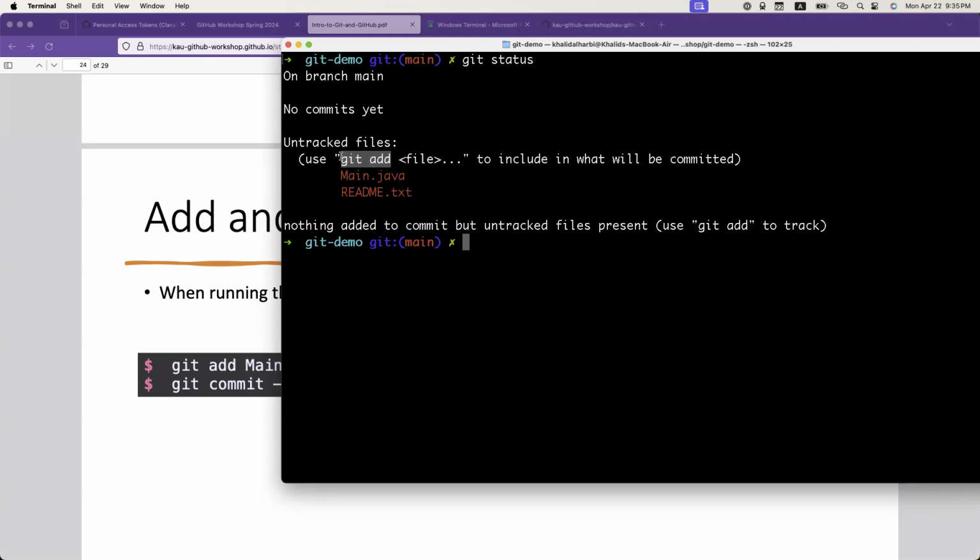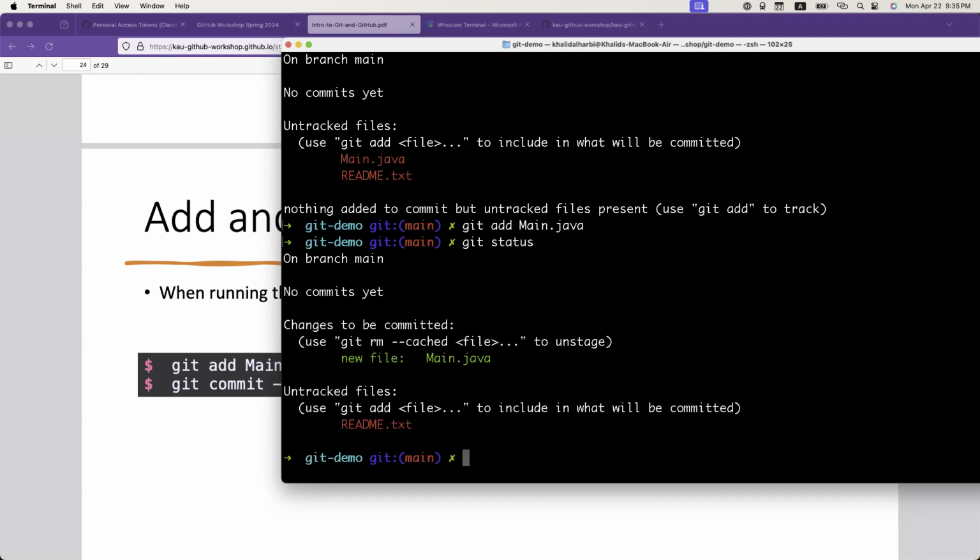Use git add, and then a space and the file name, to include in what will be committed, right? If you want to record a snapshot of the change that you made, then you have to add the file to the staging phase. So we just run the command git add, give it the name of the file, main.java, and then run git status again.